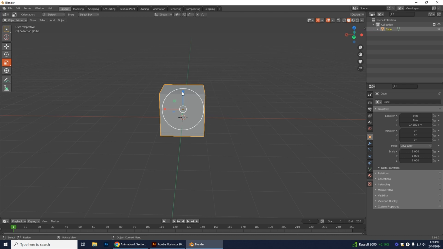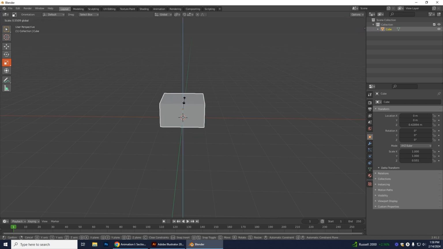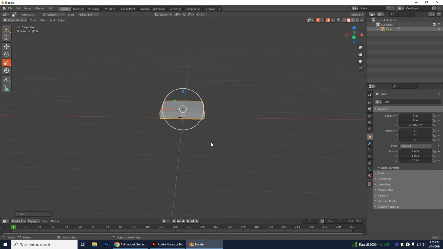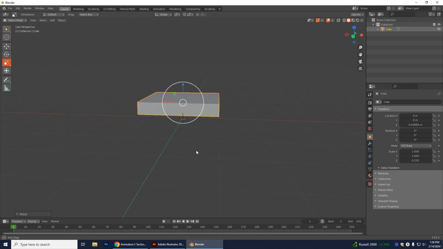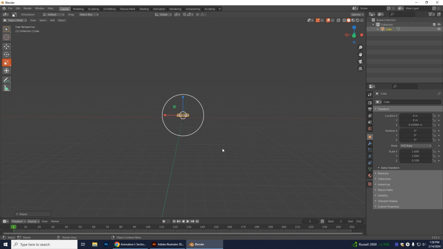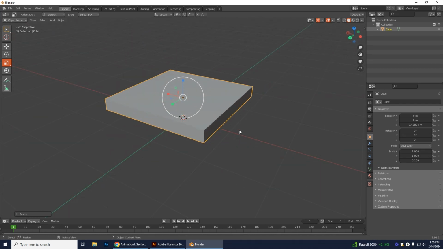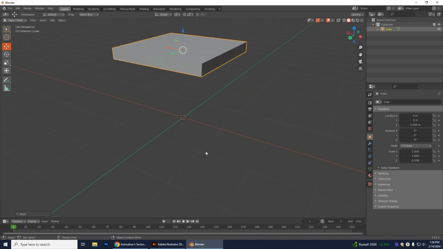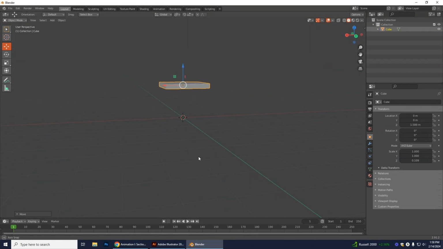We're going to scale this along the Z axis, which is the blue line. So we're just going to make this flat. What we're doing is we're going to start making a chair. So this is going to be the seat part of the chair. Okay, and let's say this is our base where these lines touch. So we're going to use our move tool, and we're going to move that up so that we have room for the legs.